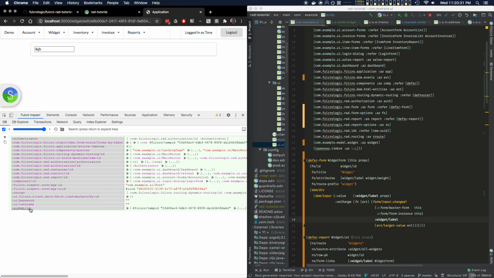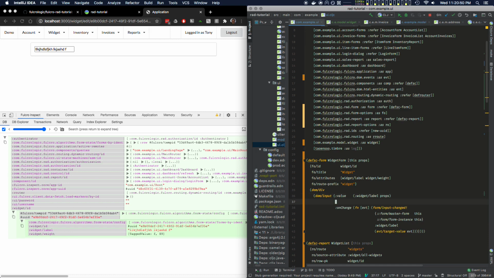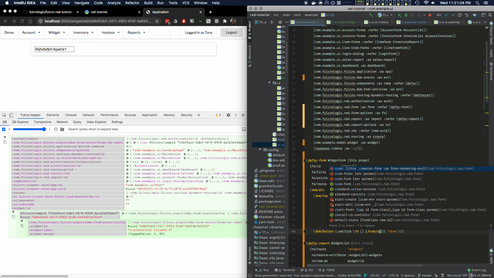Okay, so over here I can go find my widget. There's only one that's real, right? I've got that other one that I started to add but didn't save. So there's my LJ, right? So now I'm editing the widget label. I'm in control of the UI, and then when I decide wherever it is that I want to put my save button, same sort of thing.